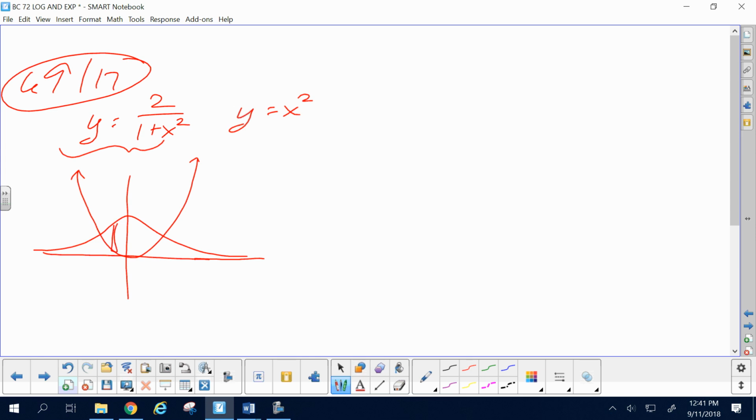These rectangles. It would make more sense to me to use x because it's one region that way, or one integral versus two for y. Y just wouldn't make sense. So area is the bases of each rectangle are dx. And what's the height of each rectangle? Upper minus lower to make positive. So the 2 over 1 plus x squared is the upper, and x squared is the lower.